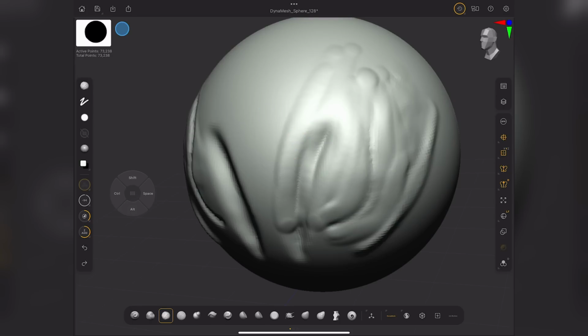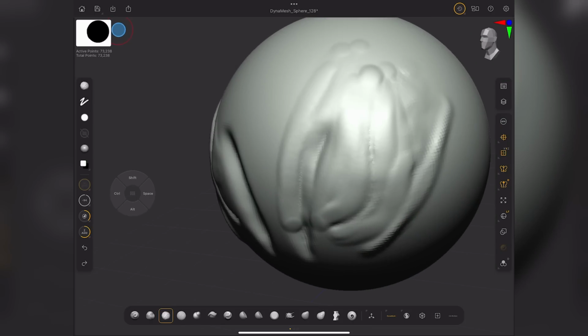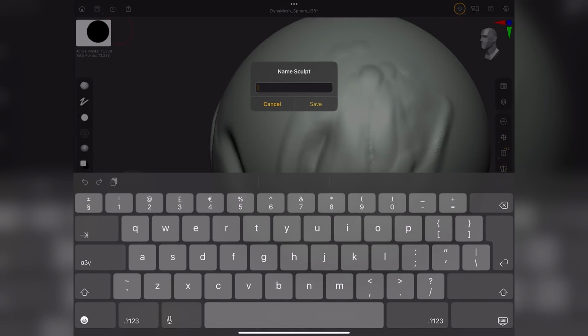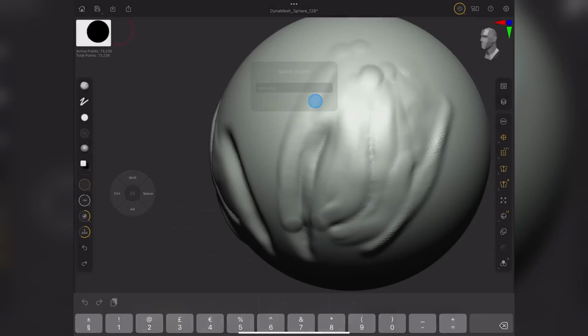Next up, let's go to the top left of the interface right here. The first icon is a house, which allows us to go back to the screen that we saw in the very beginning. The next one is save. So if we simply tap this one, this is going to save this. This is by default going to be saving this as a project. We can just call this recording and then hit save.